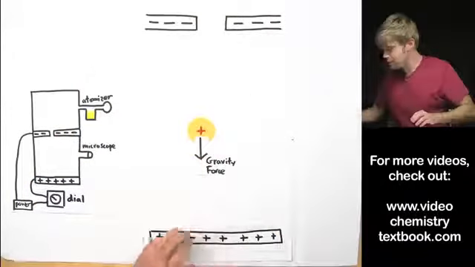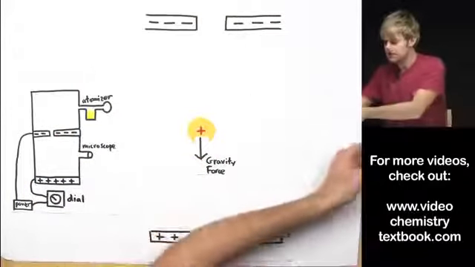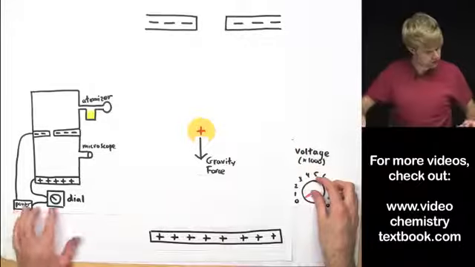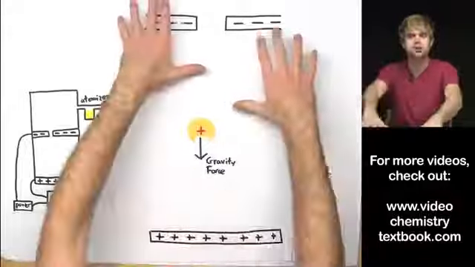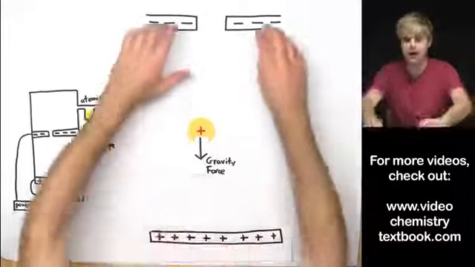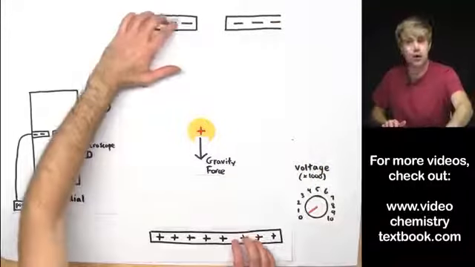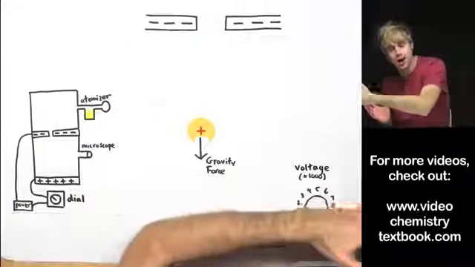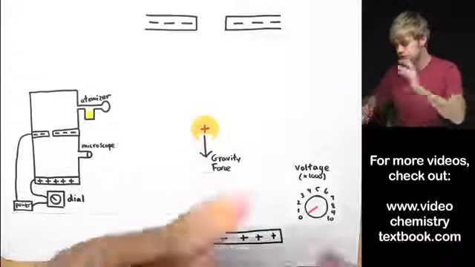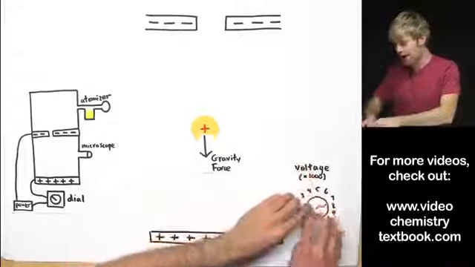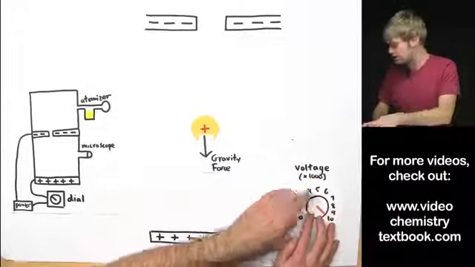Let me show you what I mean. These plates have a voltage dial hooked up to them, so that it's possible for the people doing the experiments to change the amount of power going to the plates. They can turn it up or they can turn it down. All right, so we've got this oil drop here. Let's say that we can crank the voltage way, way up. Here we go, crank it all the way up to 10.